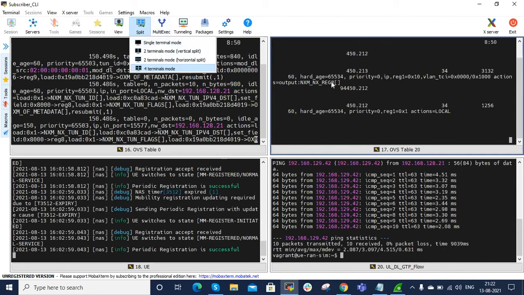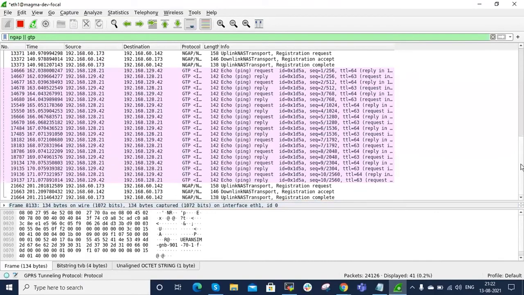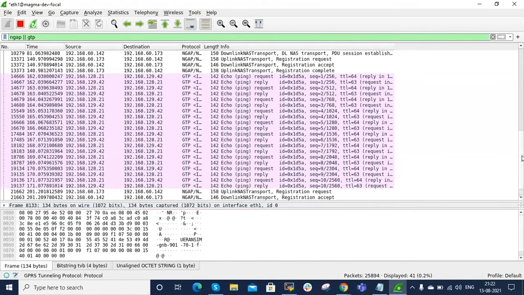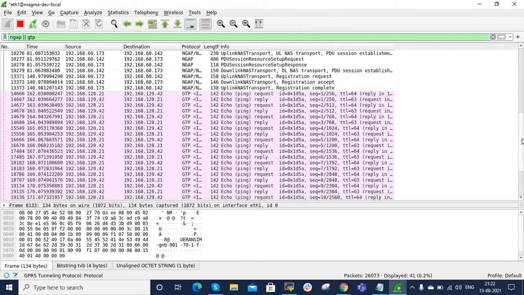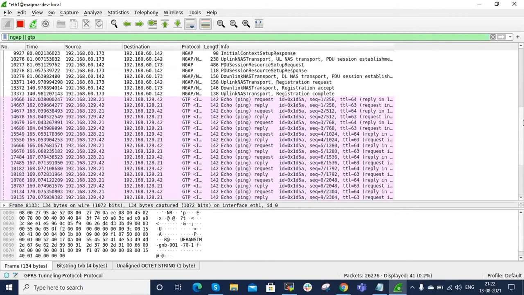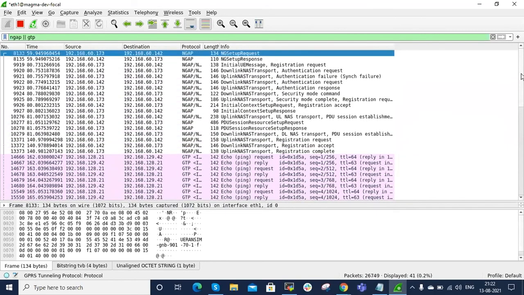Yeah, no problem, Rupa. I think we can show the PCAPs. Yeah, so this is the PCAP where we can see the registration request going through.